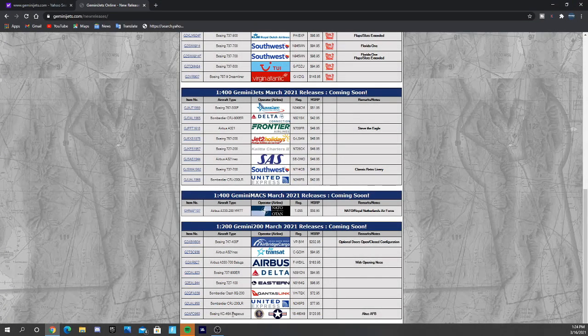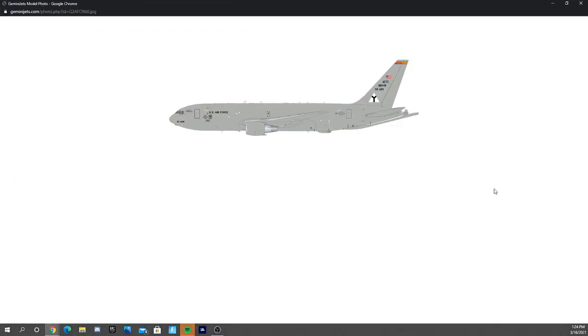The last aircraft is the Boeing KC-46. This is $120, and this is the military Air Force Base one. This comes in your typical gray paint. This is basically a modified 767. You can see it can give out fuel to like fighter jets back here with the, I forget what they call it, I think it's called a boom. And then you do have your tail back here with the American flag. And you do have a lot of antennas towards the top.